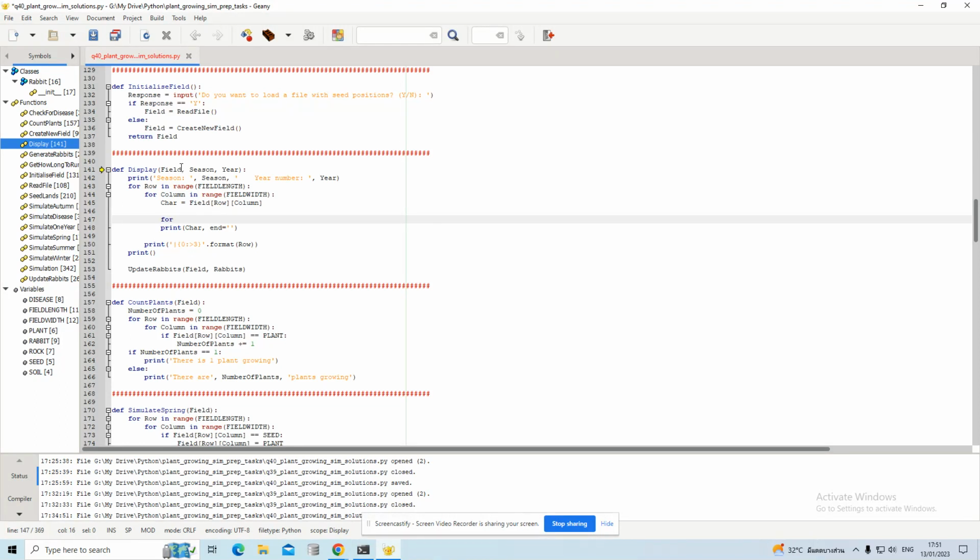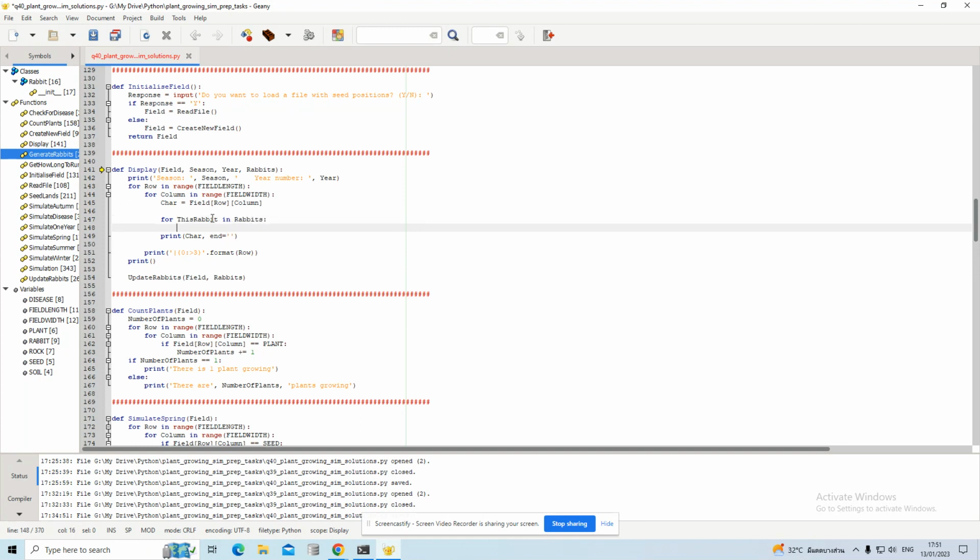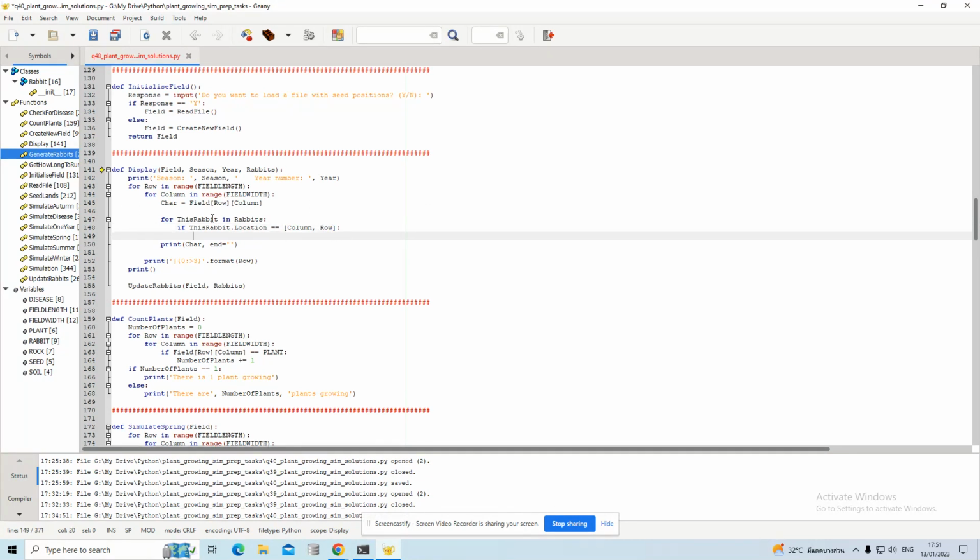So one thing we forgot to do was to add the parameter to the display function. So for this rabbit, for each rabbit in the rabbits, we need to check if this rabbit dot location is equal to this column and this row. That means that this cell contains a rabbit. So instead, char should change into rabbit.